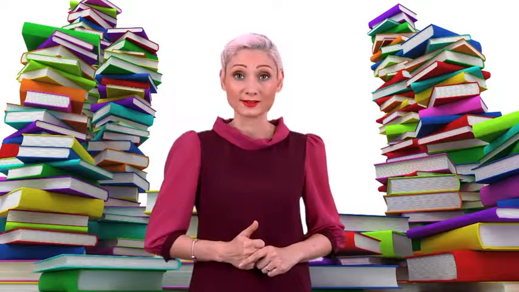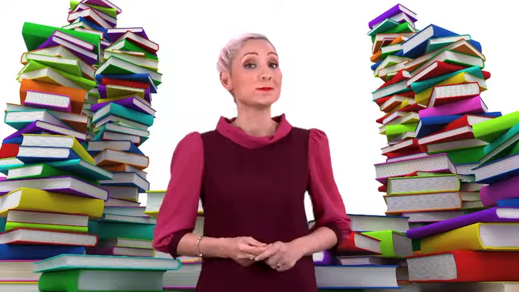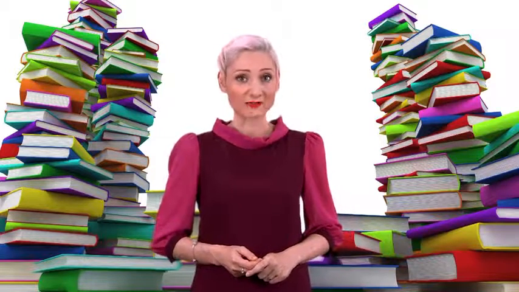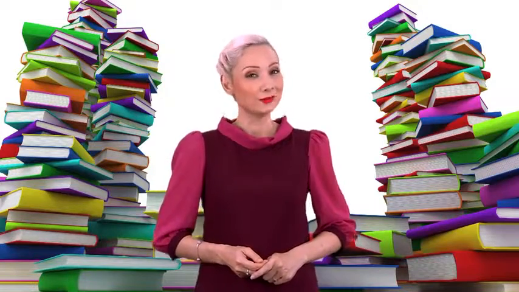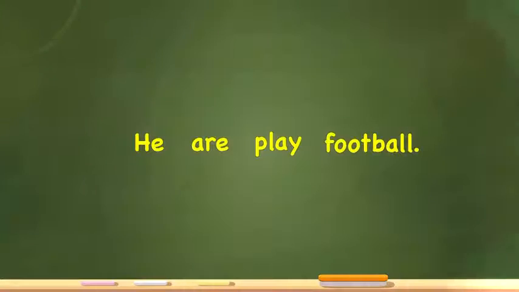In order to identify the errors in these sentences, you have to identify the subject in each sentence first. By doing so, you can easily pinpoint the errors without much effort. You can apply this skill while writing your essay in the future. Well, are you ready? Let's check the answer now. Our first sentence is, he are play football.